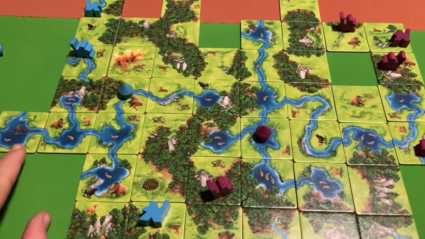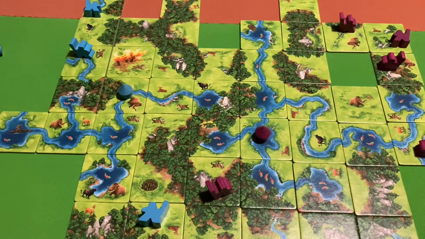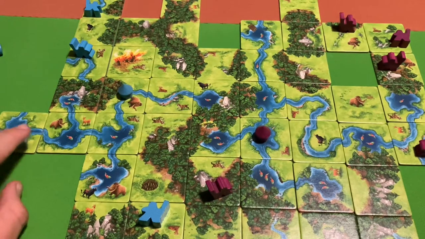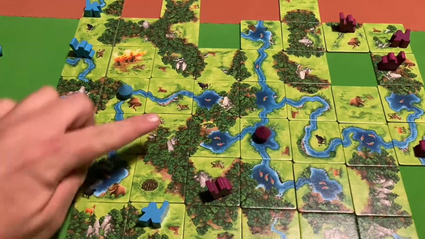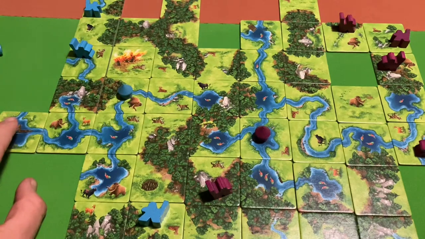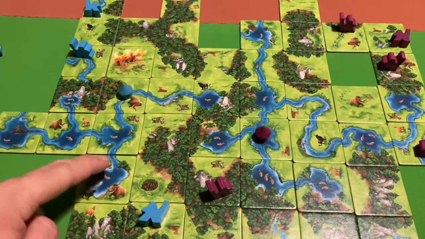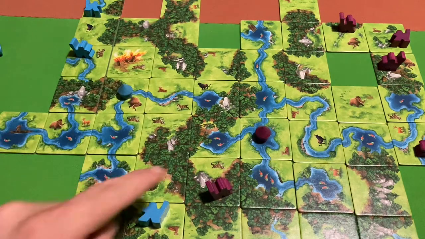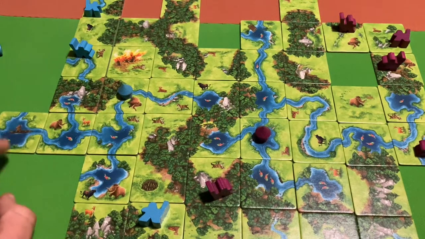So how do you score points with the canoe? Well, it actually has to do with lakes. You're going to score 2 points per lake that make up the river system. So since he placed it here, okay, in this river system here, he's going to score 2 points for each lake that's part of this river system. So 2, 4, 6, 8, 10, 12 points. He scores 12 points because that's the tile. That's how that tile works.